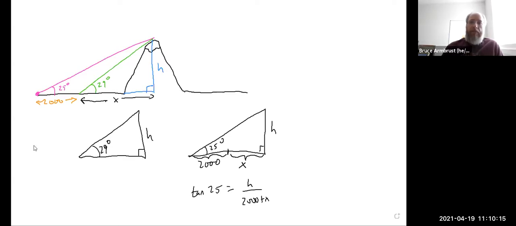All right, well, let's take a look at where that x is and put that into the other triangle. So that's this guy down here. This one's got that side x. So basically same thing here. If you tell me what x is, I could also calculate h here, because I know that the tangent of 29 is going to equal h over x. So regardless, you get me x, we're good to go.